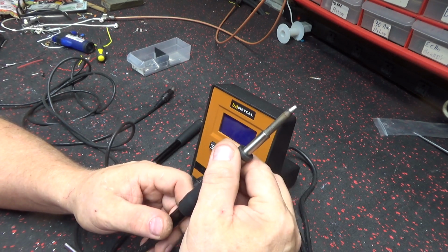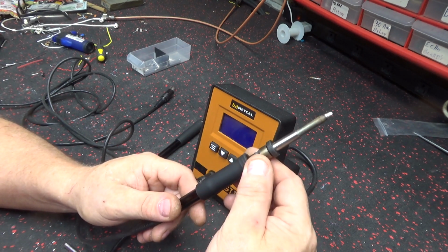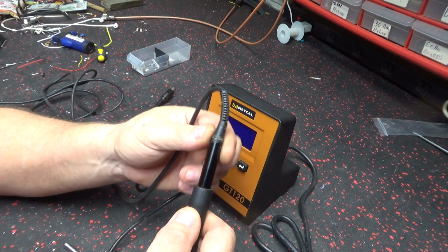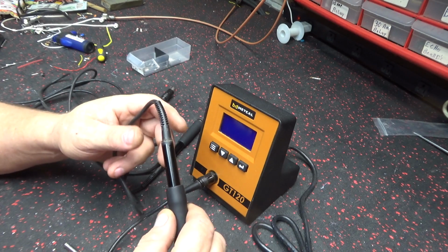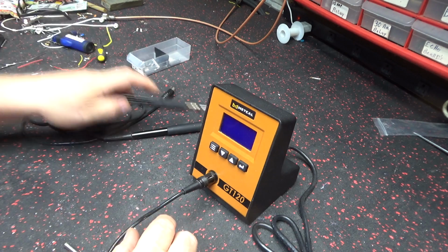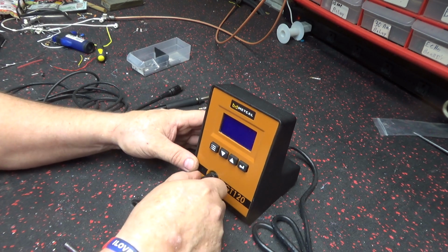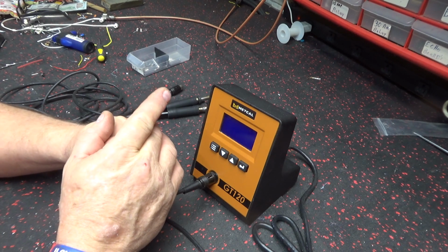So the next thing is that is fixed, and the next thing was the back kept falling out. So this whole unit, nothing's wrong with the unit other than this wand, pretty much. The wand, I wished instead of having a plug like that, I wished it had a mic jack plug for like a CB radio.